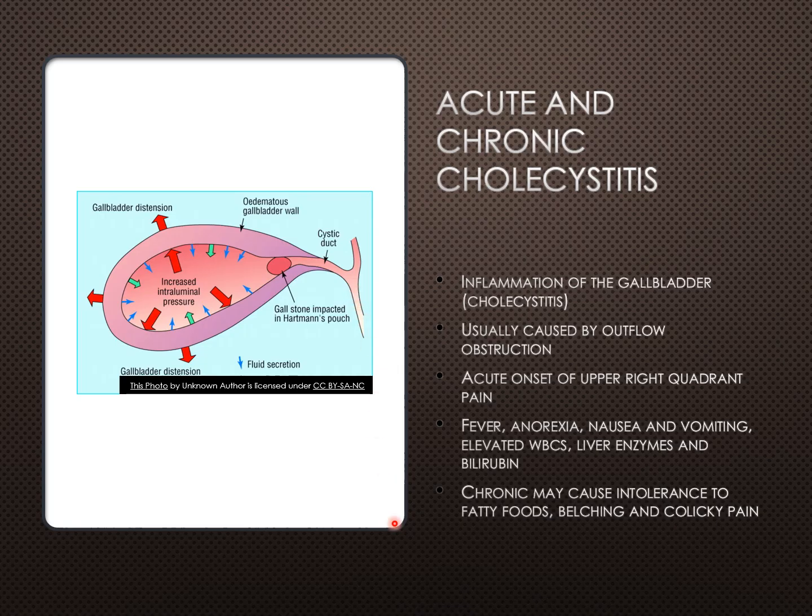In chronic cases, chronic cholecystitis, this may cause an intolerance to fatty foods because now we don't have the action of bile to help emulsify our fats. Patients may get this ongoing chronic colicky pain. They may belch more. Gallbladder disease is usually treated by removing the gallbladder. The gallbladder, again, stores and concentrates bile. And so its removal usually does not interfere with overall digestion. You're still producing bile. You're just not storing and concentrating it. Laparoscopic cholecystectomy is really the treatment of choice for symptomatic gallbladder disease.